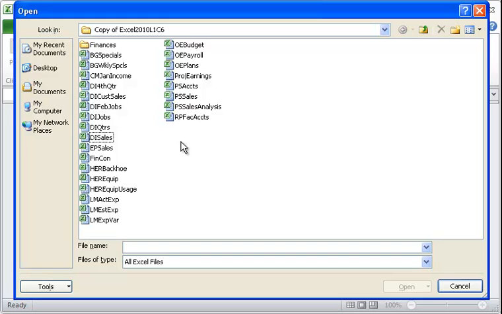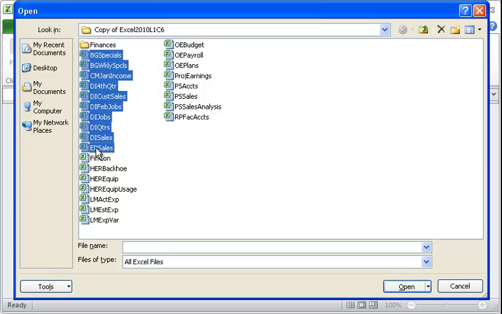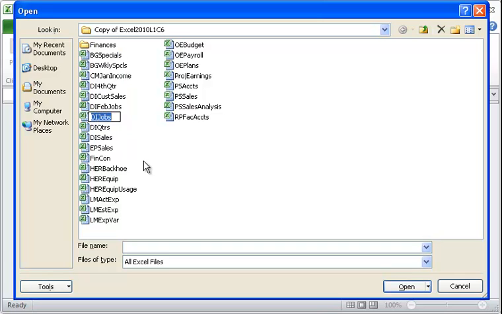And in our list here, they want us to delete 3 workbooks, and we're going to start out with DI customer sales, and they want us to go down through DI jobs. So just like I've shown you to select items before, you can click on the first one, hold down the shift key and click on the last one. That highlights everything in between.